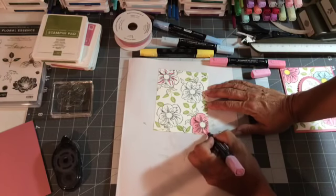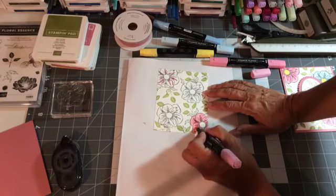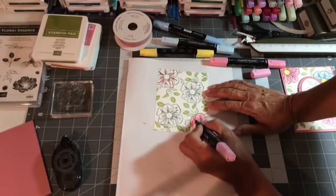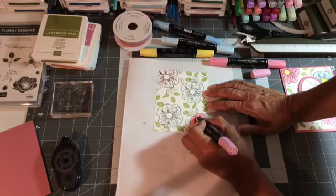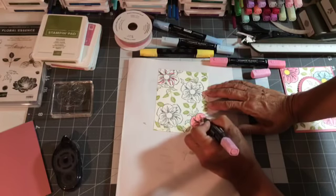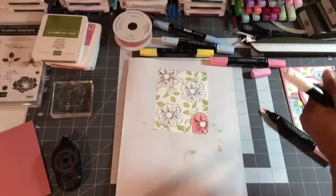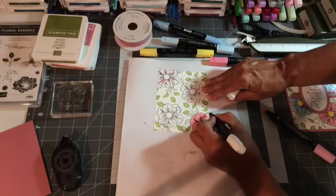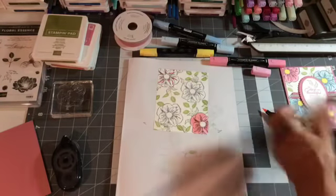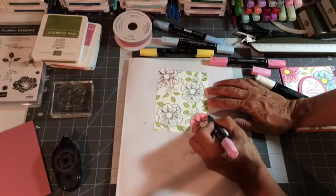See how now we have a beautiful blending of the darker color into the lighter part of the flirty flamingo. You're actually not adding more color to it, but if you just keep going over it, it will blend into the rest of the color. Yep, I went outside the line again. I could almost make that a petal right there. I think I will. We're just going to incorporate that right into it.